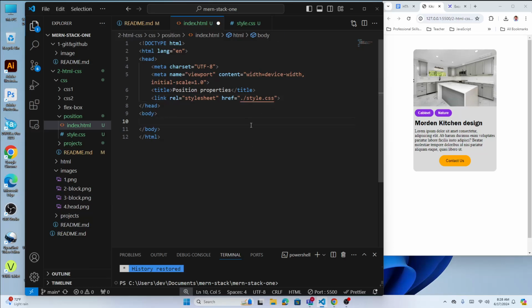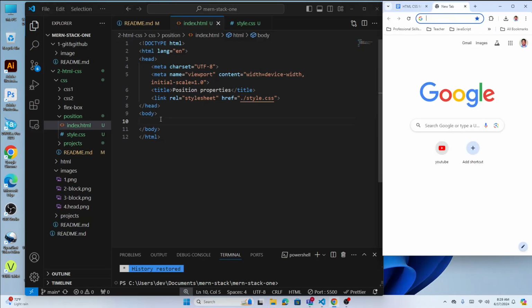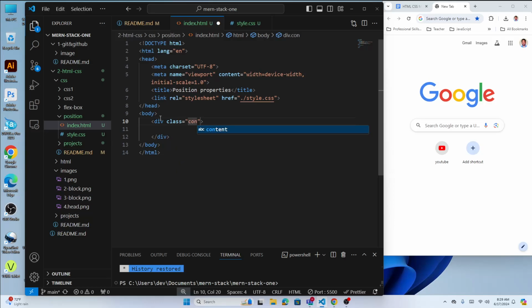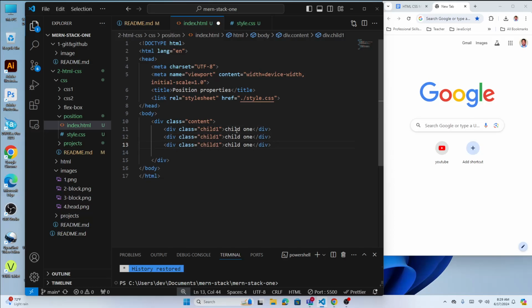All right. So basically I will take one div. Let's call this parent, or container maybe. That's the parent box. Inside, we're going to make child 1. Like that. We're going to have maybe 3 children.